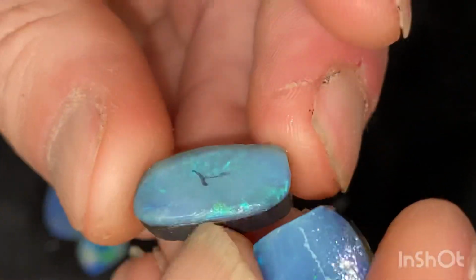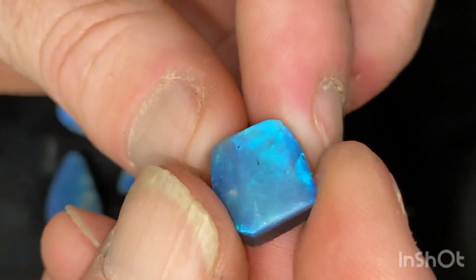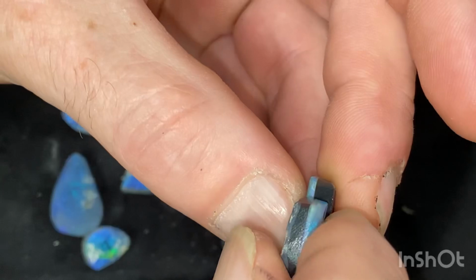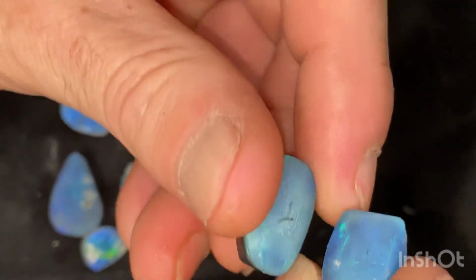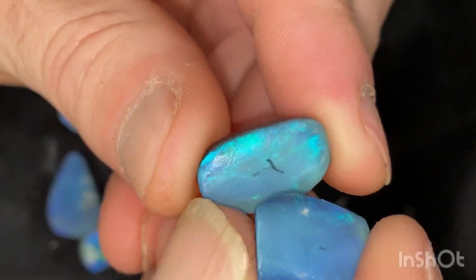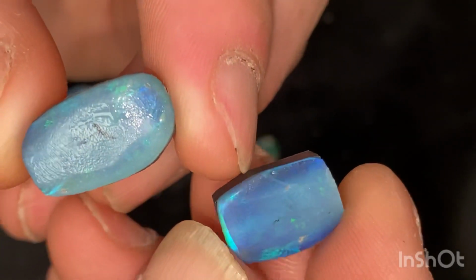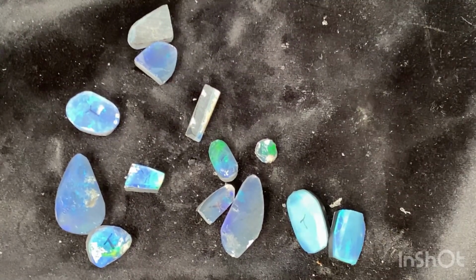So, I think I was doing these ones. I might even give these a cut for a friend and hand them to him finished. He wasn't sure what was going to come of them because they were literally back to back on each other, and I had to sneak a blade down between the two and get two faces. I think it turned out quite well. He wasn't quite sure what to do, but I reckon once he sees this, he'll be off and racing. See the value in it. Anyway, so I'm going to get these dopped and start cutting.